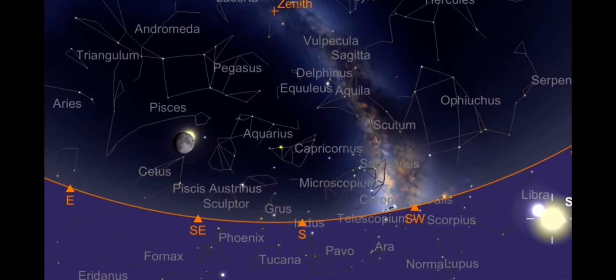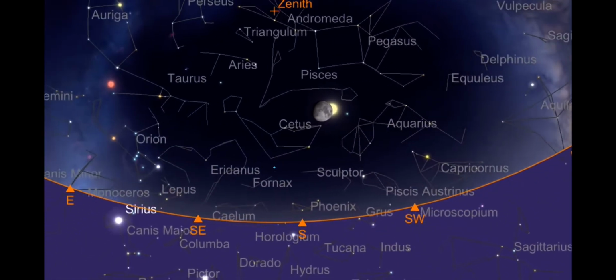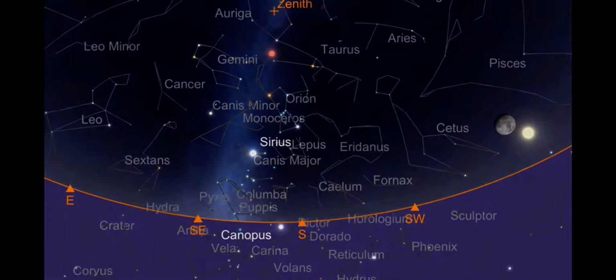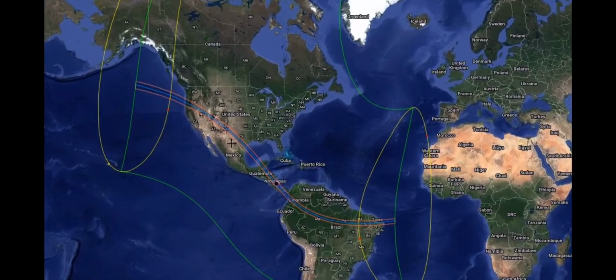Although the sun moves from east to west in the sky during the day, that's because of the Earth's rotation. It's spinning on its axis. Eclipses, however, are the result of the moon's revolution, the moon traveling through its orbit. And as a result, eclipses are always going to start in the west and move towards the east through the course of the day. Here you see the entire path of the annular solar eclipse.